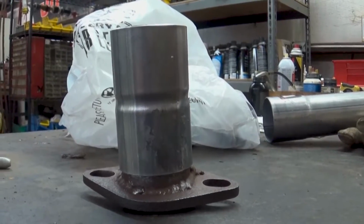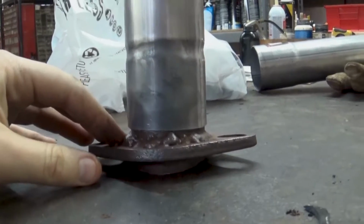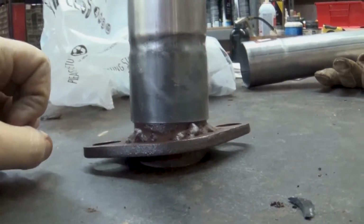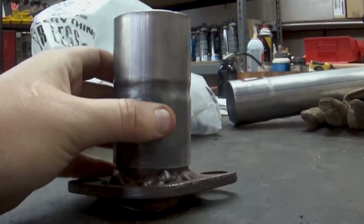So far this is what I have got. I'm going to weld that piece on here. I may try to clean some of this up here to see if I can get this to sit down lower. But that'll be the start of the new exhaust.